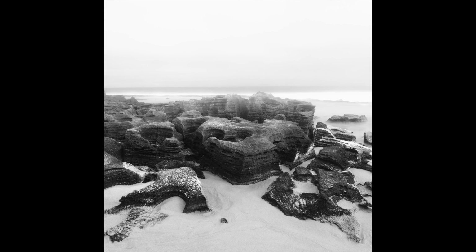I think I'm going to get a nice wide shot of this. I love what's going on here, and get down nice and low so I don't get the hills in the background. And then we'll keep moving up the beach because I feel like there's some nice gems to find. Oh yeah, that's nice. Oh, that's really nice. Yeah, I like that. That's good. Cool. Now to move on.